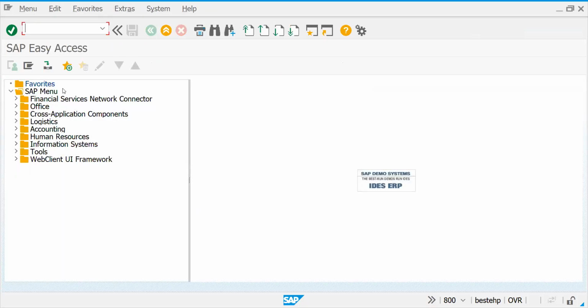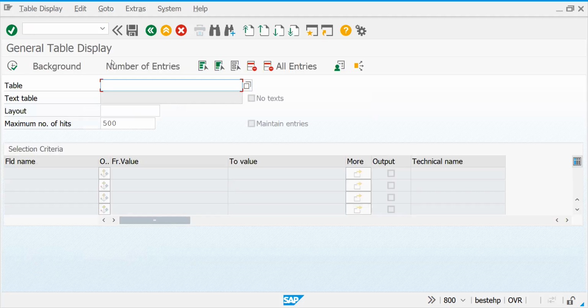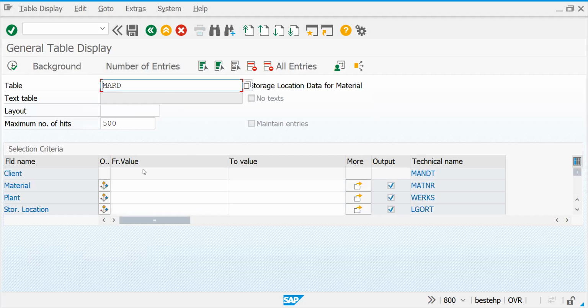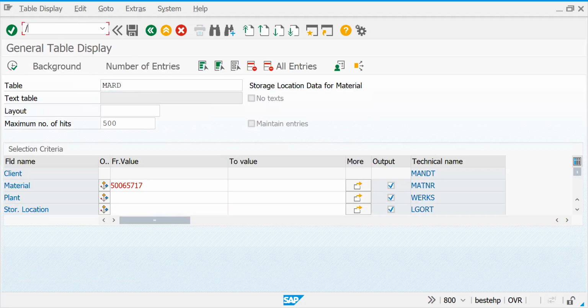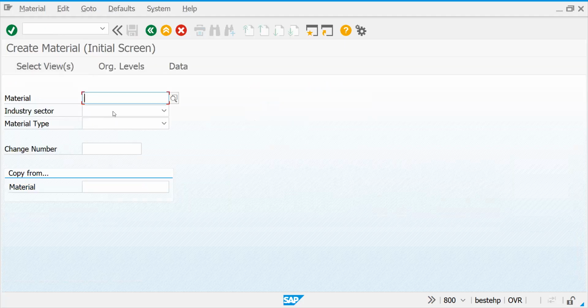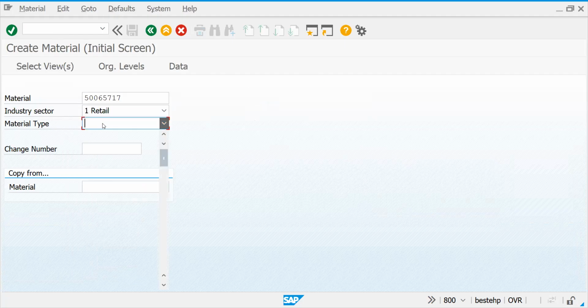Let's come here. So this is the material. Let's go to the table called MARD or MARC. Currently it is available in this sales storage location, you have this much stock, so it is not available in 2030. Let's extend this material first. If it is already extended on your practice system between the two plants, you can do it. Since I haven't done it, I'm doing it.